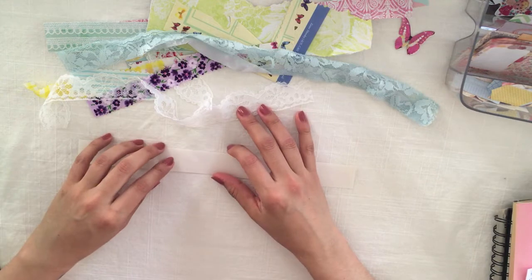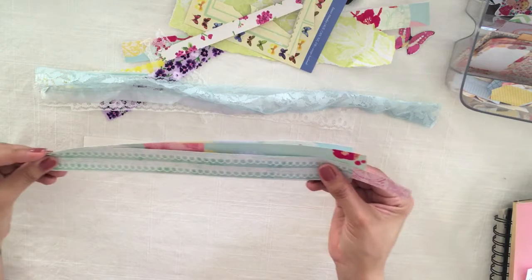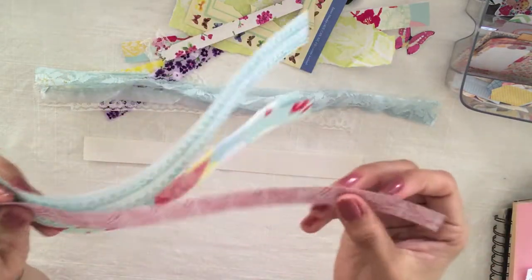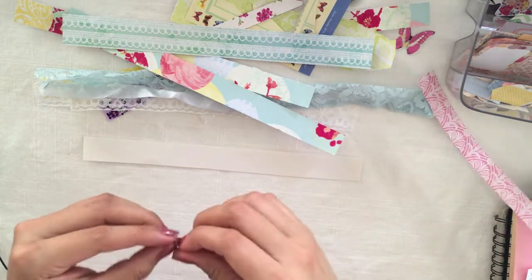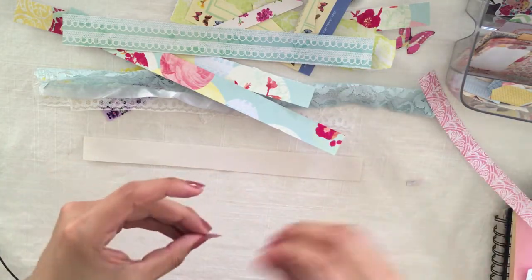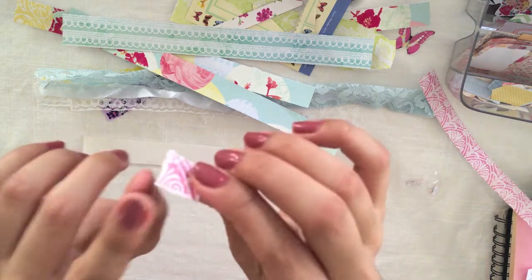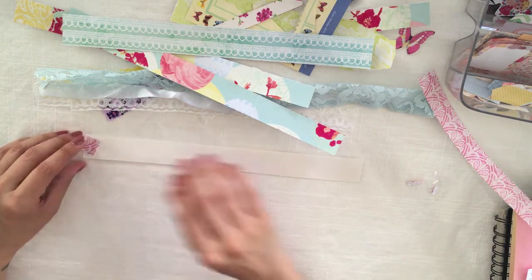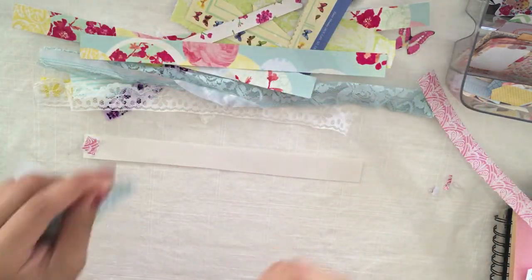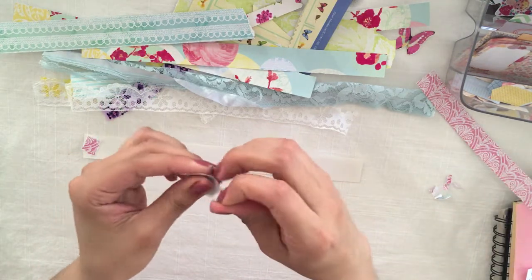Now, the first thing is very, very easy. You have to tear this into pieces and make the pieces like this. Let me show you. So it's nice when you have this kind of borders here, because if it's too perfect, it won't have the same effect that you are looking for. So it's important that you tear and rip the papers like so.